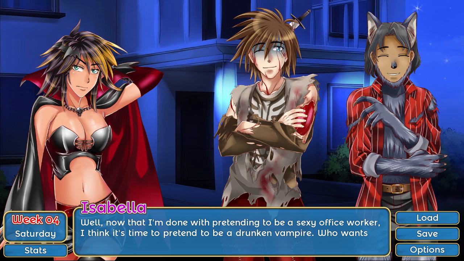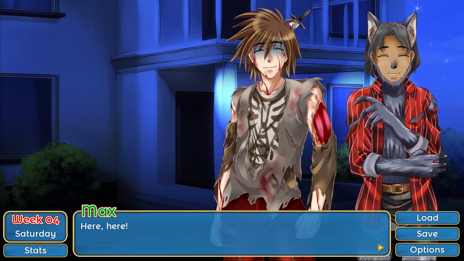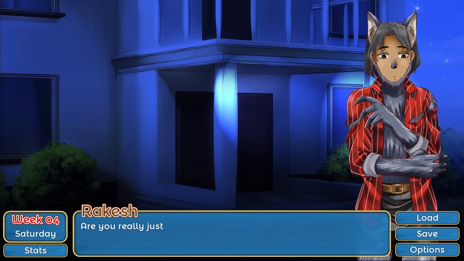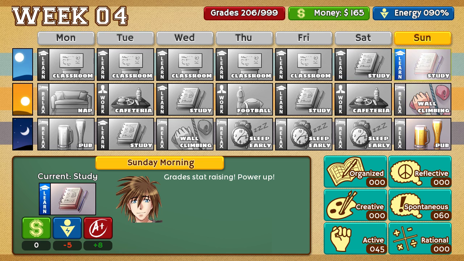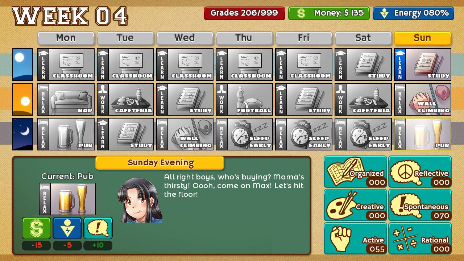Well, now that I'm done with pretending to be a sexy office worker, I think it's time to pretend to be a drunken vampire who wants to go get some research material. Hear, hear. Are you really just going to pretend to be drunk? I don't think so, Rakesh. Everyone just stares at Rakesh for a moment before we all head off, laughing, to the frat house. And, wow, that was Halloween, so I think this is just rounding out the week.